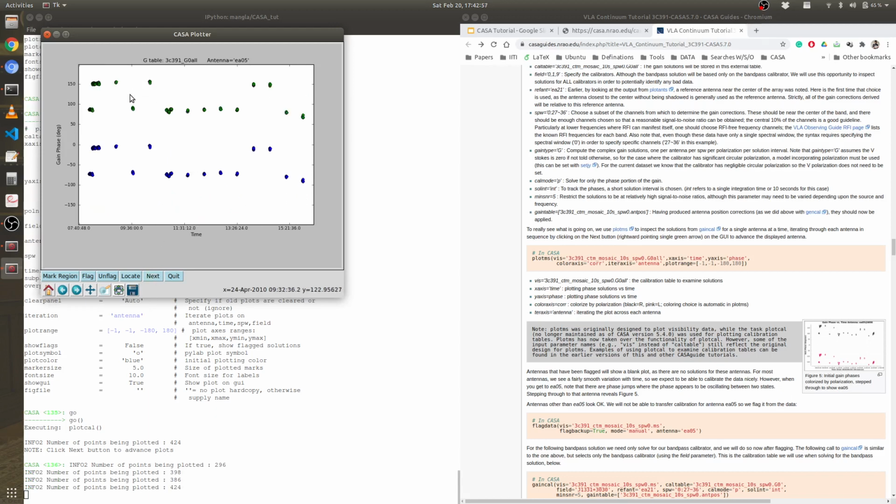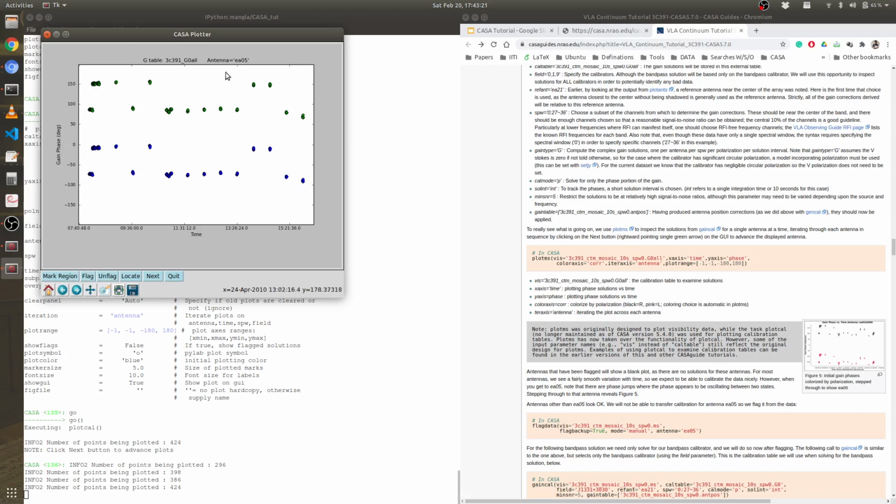So you can see that in antenna number EA05, there are some phase jumps, around 80 here and 150. So there are phase jumps in this, right? So you can flag these individually. You can flag it here, mark region and flag. But this is bad, right?